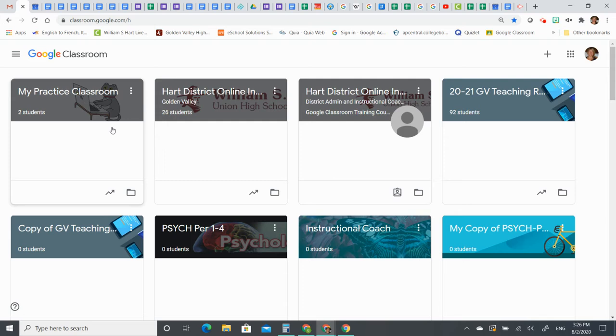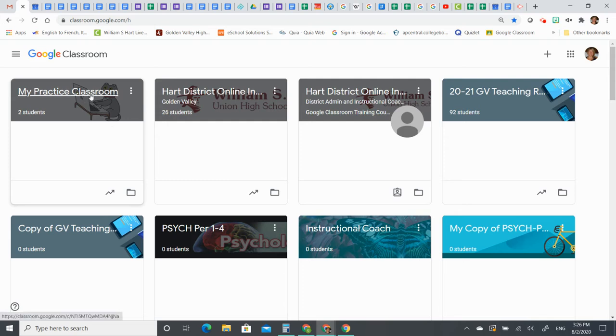Now, if you have already started adding things and you did not do these, we can simply make a copy of that classroom and set up the settings before you make the different materials live. But again, if that's something you did and you want help with that, let me know. But here's what I recommend.